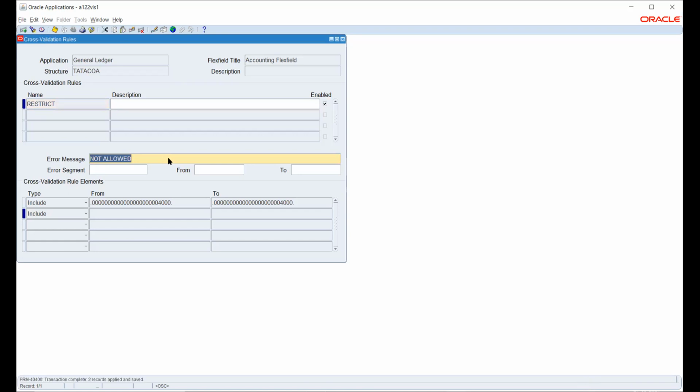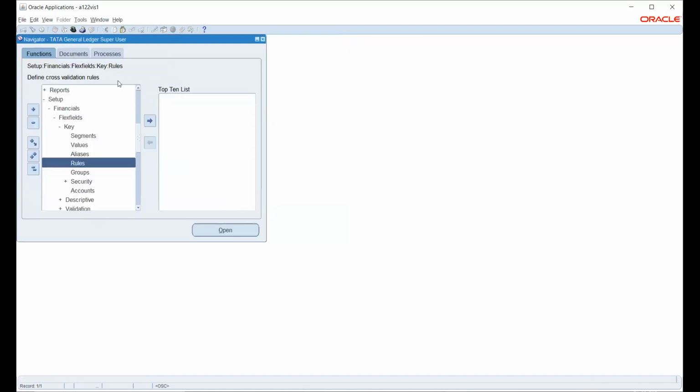Okay, so we are done with the configuration part. Now let's go back to the journal entry and check whether this is working.